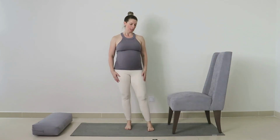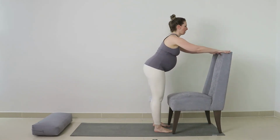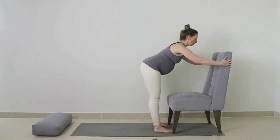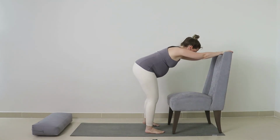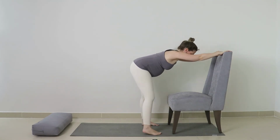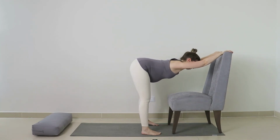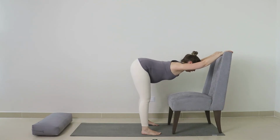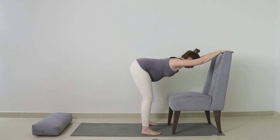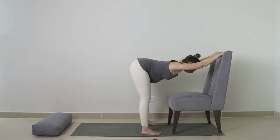So when you're ready, I want you to turn to face the chair. Rest your hands onto the back or the sides, just somewhere that you feel comfortable and that you can grip onto. Have the feet a little bit wider than the hips and just walk your feet back until you can bring your chest down to about parallel to the floor. If it dips a little bit lower than parallel, that's totally fine. Just make sure you're in a position that you can maintain and your body feels comfortable and supported.